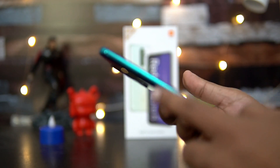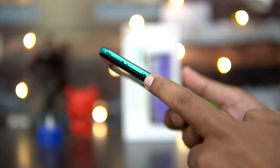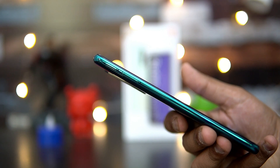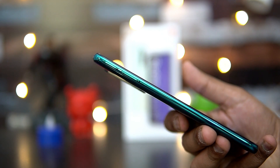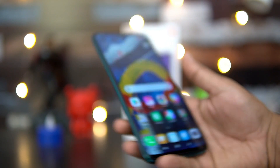Next, let's talk about the SIM cards. There is dual SIM card support on this device — we have two SIM card slots. The first slot has one SIM card and a microSD card, and the second slot has a SIM card, so there is dedicated SD card support. The Redmi Note 7 Pro did not have a dedicated SD card slot, but now we have a dedicated SD card slot on the Redmi Note 8 Pro.